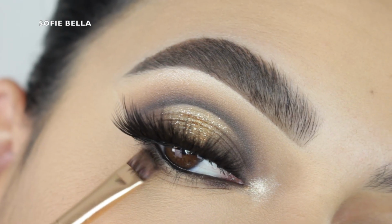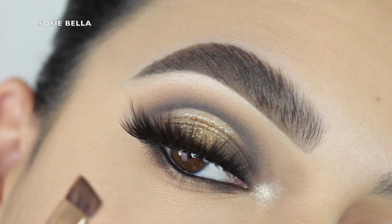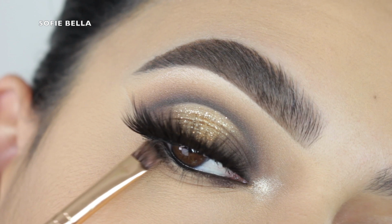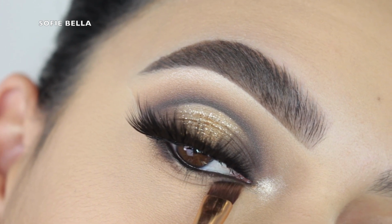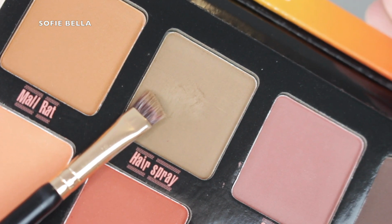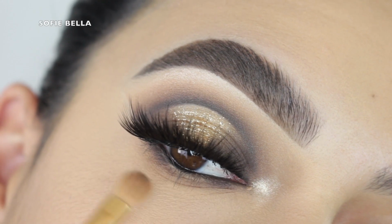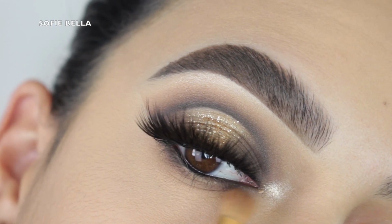And with a defined angled brush, I went really close to the lash line and I put that on the inner and outer corner of the lower lash line. And then going in with the shade Hairspray, I used this to feather out that black eyeshadow on the lower lash line. So as you guys can see, I'm just blending it out, going in back and forth motions.